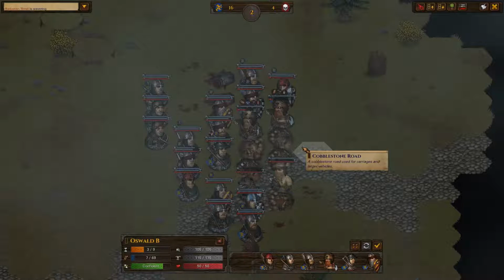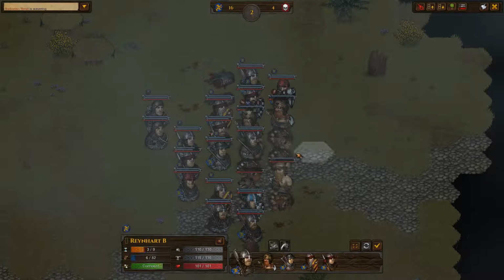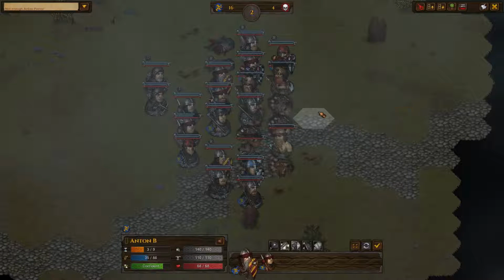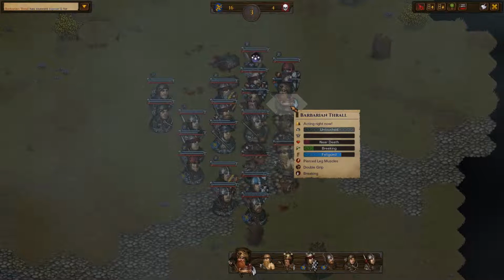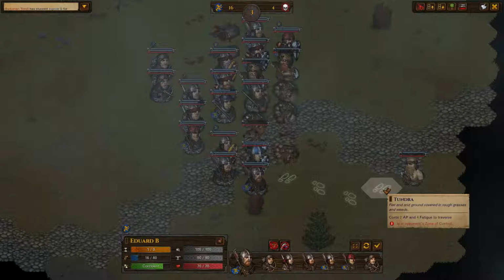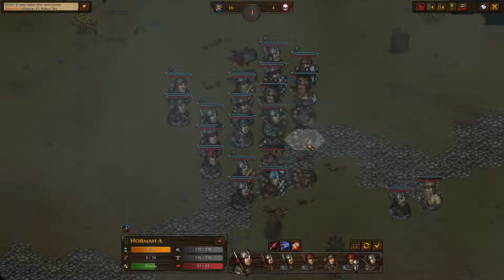Wait. Should I just move Halfrick? Yeah, she should be fine. What was that? Adrenaline. So they can guarantee they go first. There was the stun. And this guy is running away. So it's not like it's impossible for them to run away. Because that's what I was thinking. Maybe they'll never run away as the Northmen.